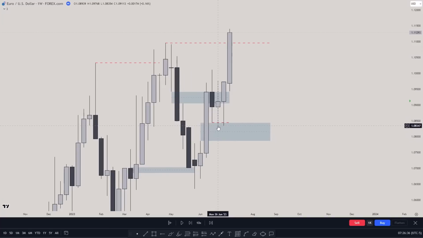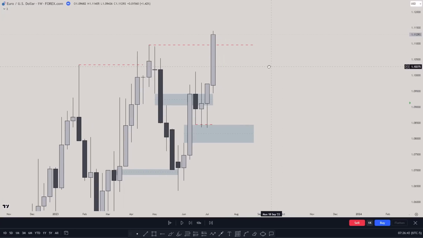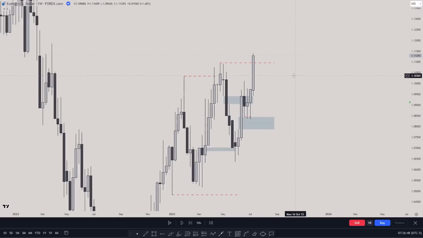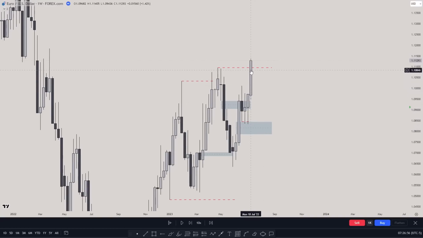So price filling the fair value gap here, at this fair value gap, a little bit of a retracement to the fair value gap, going up, taking the external liquidity. Now at this point, we're still not sure because price is taking the high, so it could be price may be coming again to the fair value gap, or creating another fair value gap here, or actually taking highs.